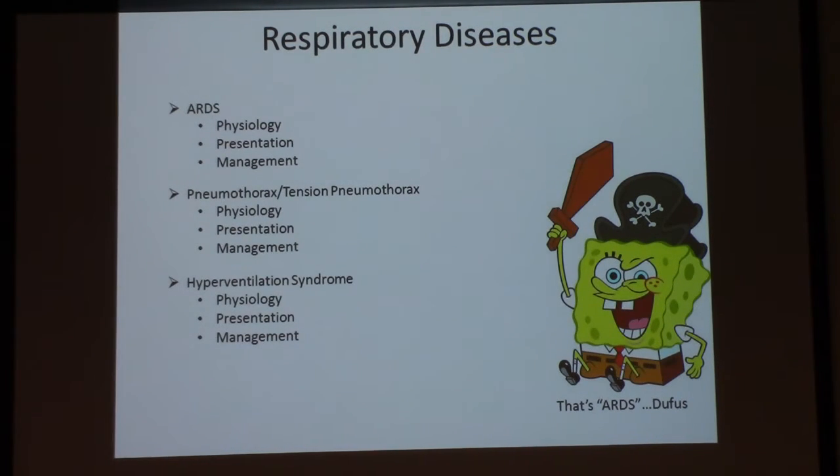Adult respiratory distress syndrome. This is where you start to have fluid going into that interstitial space. Someone who's had pneumonia, someone who has been on a ventilator, someone who's been intubated for a long period of time. Making sure that we're adequately ventilating them. Positive pressure ventilation is what's needed.